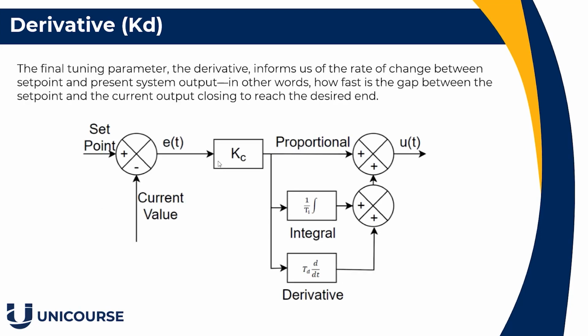So the derivative, which you know is KD, also is part of a system here, and that's another part of where it's being monitored. That's the rate of change between the set point and the present system output. So that's your set point and the output, and of course it's measured in there, and that will be set. There'll be algorithms to work it all out. Of course, all put together should give us a nice steady output.